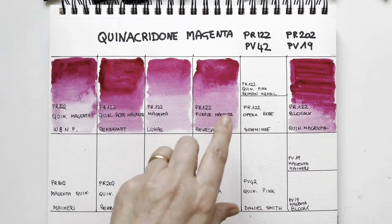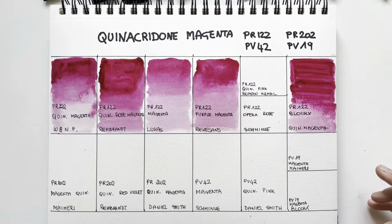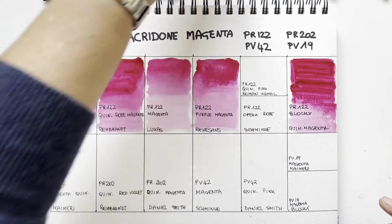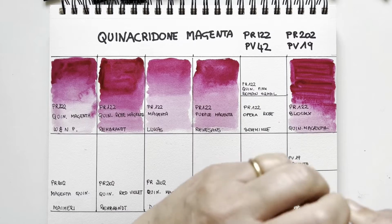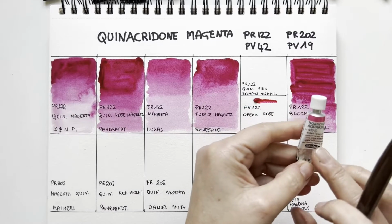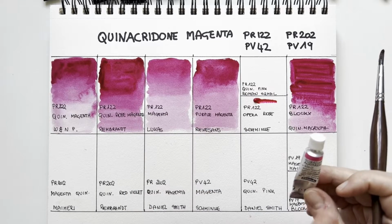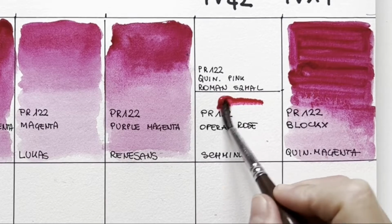And then I have two more paints using PR122, but they're not calling it magenta. It's a Romance Smile with Quinacridone Pink and Schminke with Opera Rose. I will start with Schminke, PR122. Usually Opera Rose can be slightly fugitive. I was told once, don't use Opera Rose because it's fugitive, and I never realized that my Opera Rose, which I was using so sparingly because I was convinced that it was fugitive, was actually made with the Quinacridone Magenta PR122, so I will use it more often.